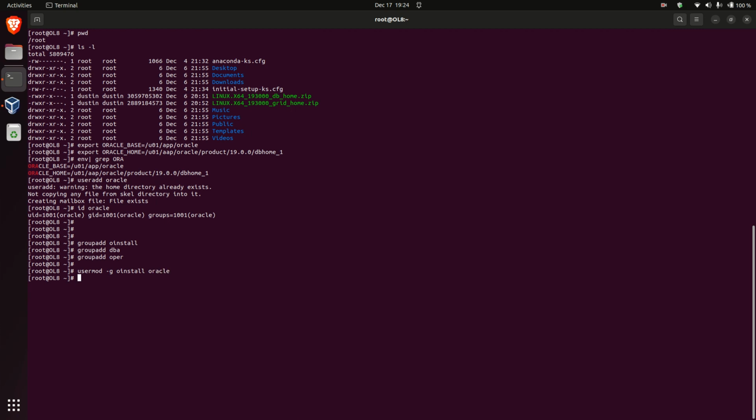What this does is sets the oracle user's primary group to oinstall, and then as additional groups, oracle should also be a member of dba and oper. So I'll say usermod -a -G dba oracle, and usermod -a -G oper oracle.